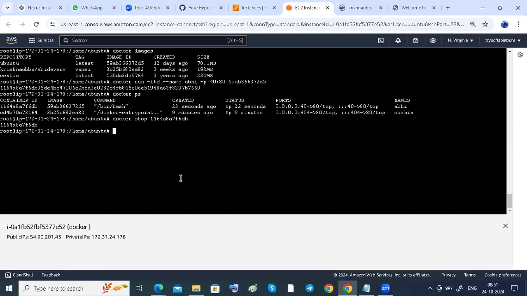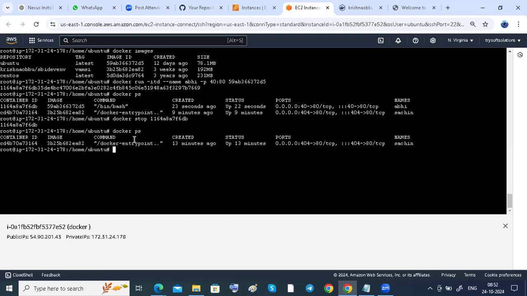See, it came or not. Docker stop or not. Docker ps shows only running containers.